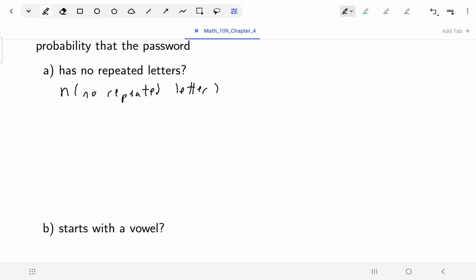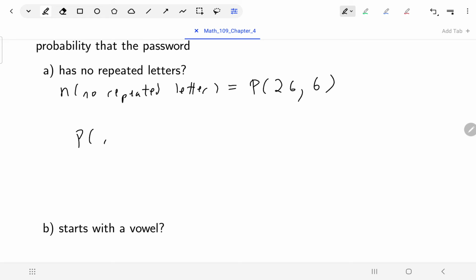Or if you're being a little bit more clever, you could think about how really this is a permutation, because out of the 26 letters that you would have in total, you would have to select 6 of them and then put them in some sort of an order. And that's quite literally P(26,6). That's the number of ways to select 6 different letters, so nothing's repeated, and put them into some sort of an order.